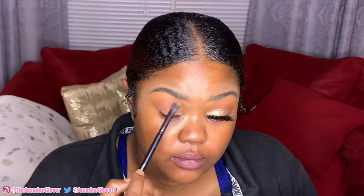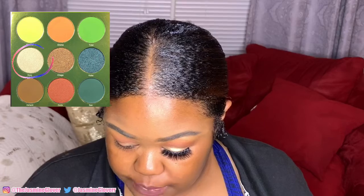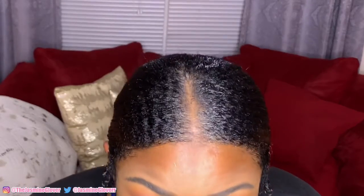We're going to go right back to the yellow color and blend — it's just a game of blending for real. Last but not least I'm going to go in with this really golden color called Kuro in the Julius palette. And for some reason it doesn't look complete yet, and that's just because the lashes really set this look off. Like, you have to be more appreciative of lashes because they really set the look off.